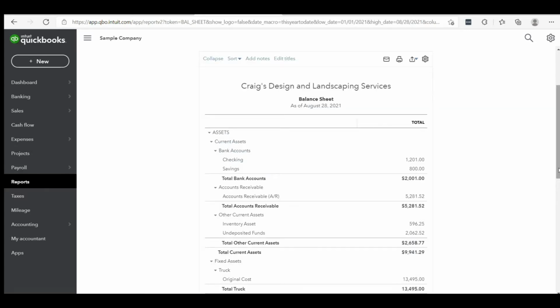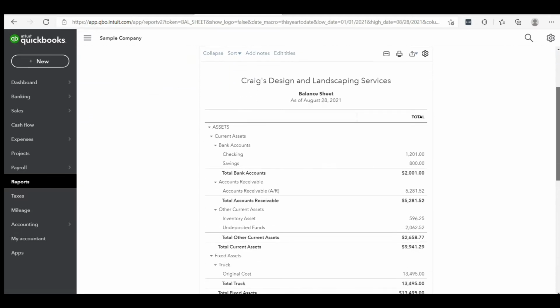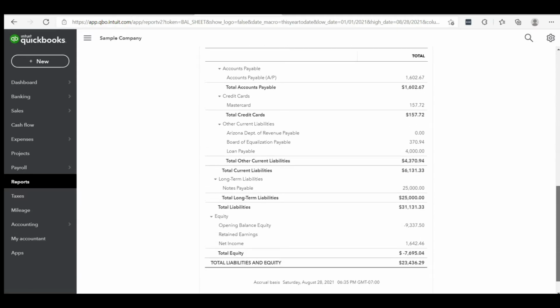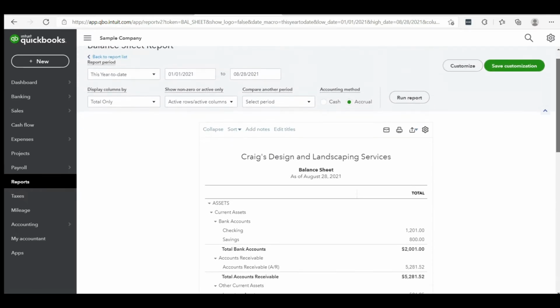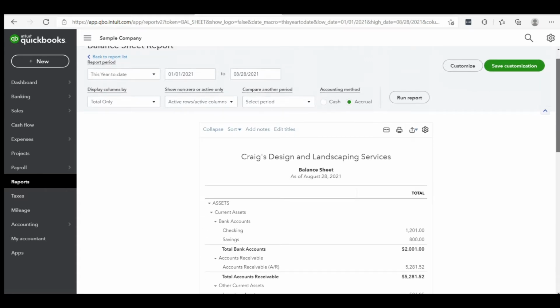These are the two financials that you need for loans and for anyone, your bank, of course, if you want to get a credit line. And in here, again, this is a date-driven system, so you have the date, the balance sheet, which are your assets and liabilities along with your equity. And these are the two main reports that they want to see, but it has a lot of different options in here to clean up reports.